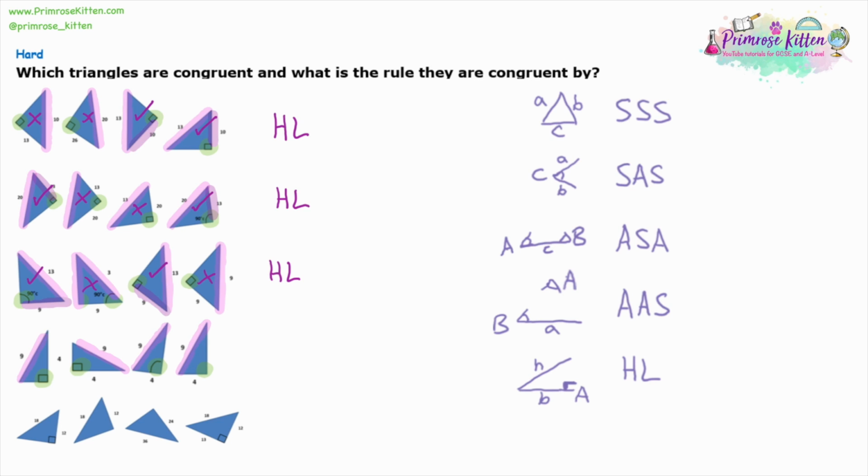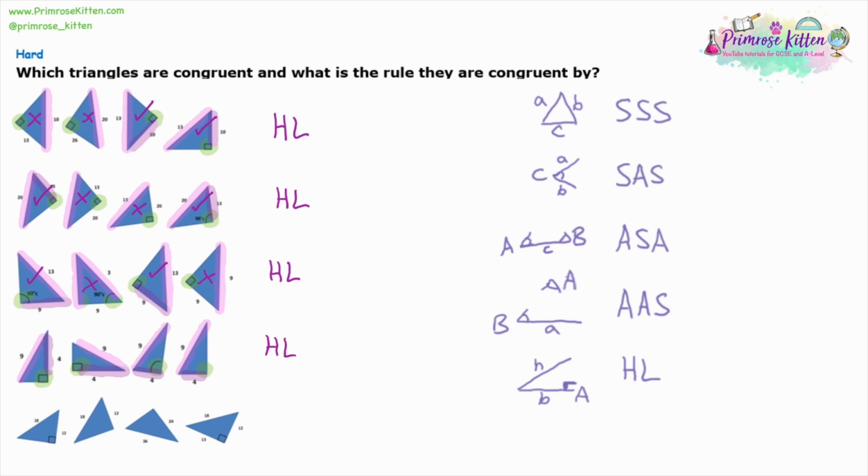And then joining those up, we have a 4, another 4, and another 4. So it appears that all 4 are going to be congruent, and we can say they have the same hypotenuse and they have the same length. But it's not going to be as simple as that. Let's look really carefully at these and think really hard about these.